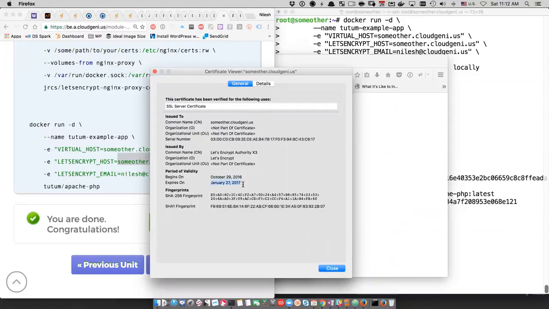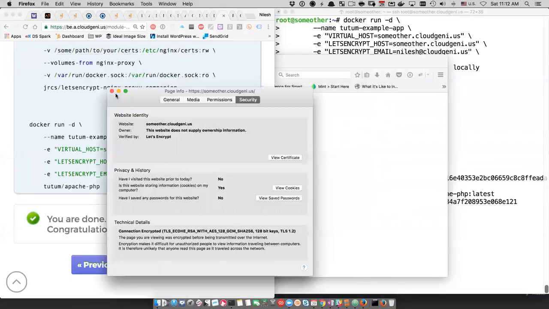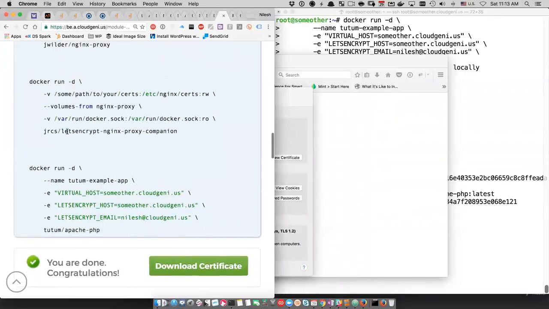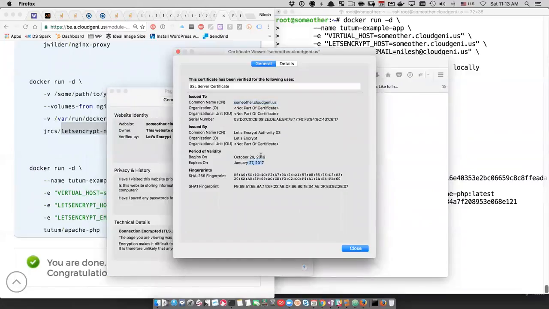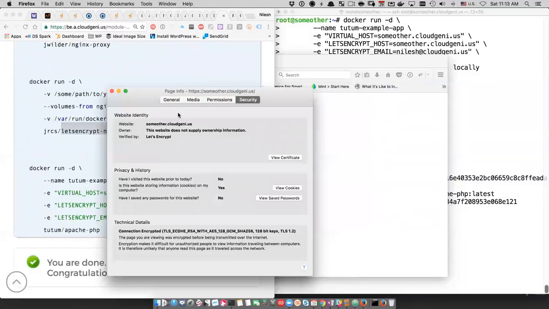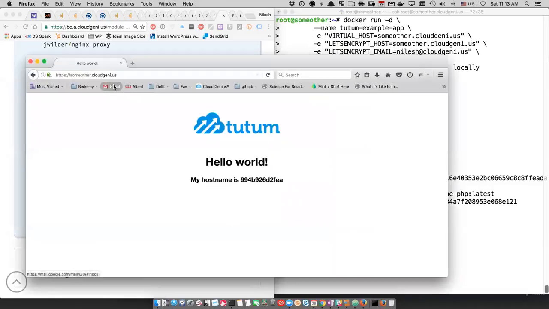And every 2 months down the road, this other container, the Let's Encrypt container, automatically goes and renews it for itself without a user having to do anything with the certificate generation process. It is end-to-end automated because of this Let's Encrypt companion container. It has a cron script running in the background. It runs every so often, every 60 days, looks at all the certificates that are soon to expire and renews them by itself. If you don't renew, the service will actually give you an email notification that, you know what, something went wrong. Your certificate did not renew.